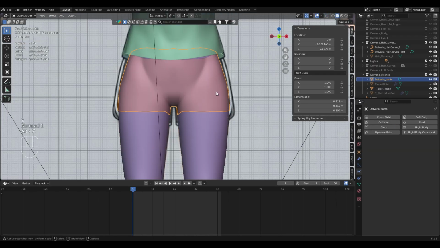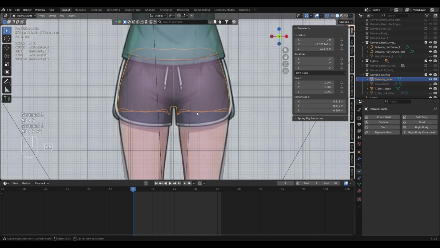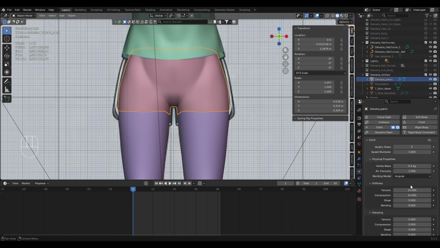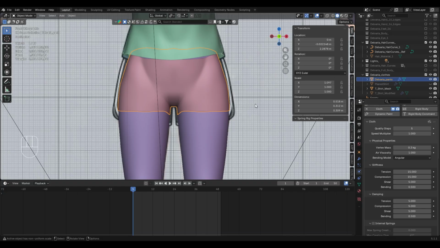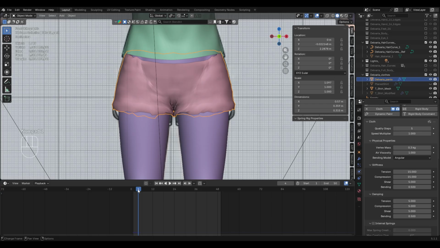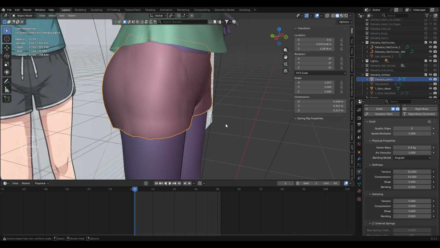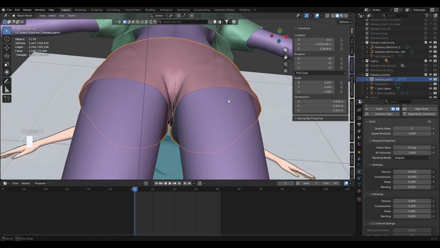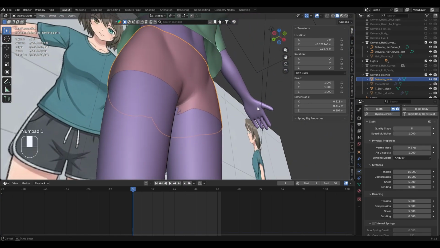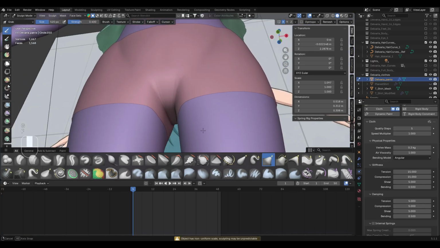Let's go to the pants themselves. See, match it a bit better with the reference. Maybe we'll try to give it some cloth also. Let's see what we're getting from that. No, doesn't look great. Yeah, this really not helping us at all. So let's just work with the mesh itself. Maybe we'll add the simulation in a later stage, but we don't really need it at this point.